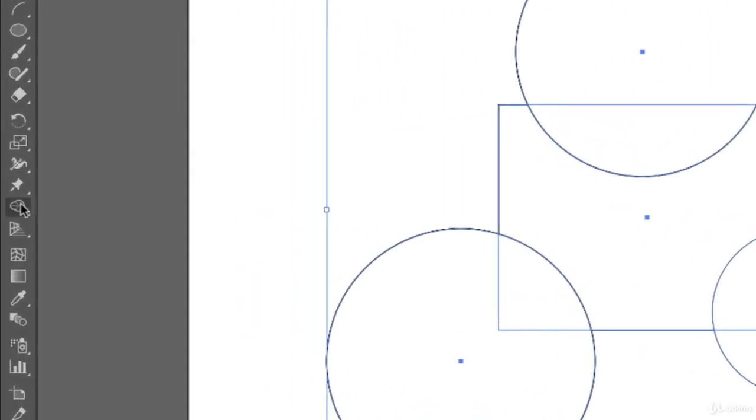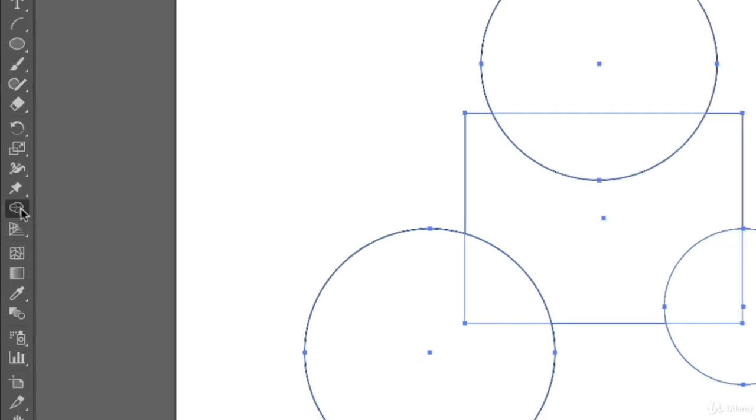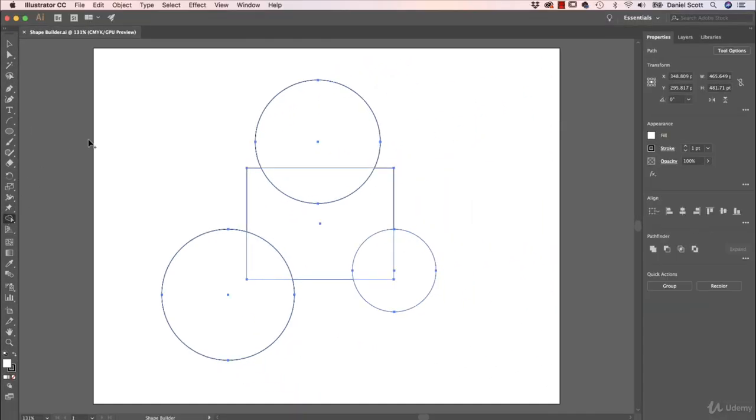And we're going to go to the Shape Builder tool. It's this guy here. He is the absolute best thing that ever happened to Illustrator. Okay, and what it allows me to do is, you can see by default there's a little plus next to my cursor there. Okay, what I can do is watch this. I can hover above this, click, hold down my mouse and just drag a line. You see I drag it across all three of these kind of parts and they are fused now as one thing. And that is just awesome. No more Pathfinder and trying to join things. It's really easy. Simple shapes using the Shape Builder tool and they join.